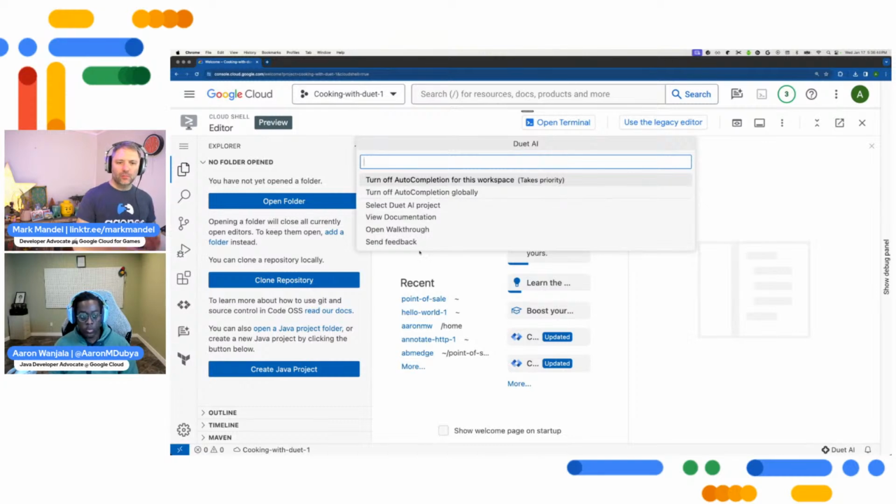Gotcha. So one way to make sure. Yeah, and I'll also say for those people who maybe aren't as familiar with Google Cloud, Cloud Shell is basically a terminal that you can spin up and use within your Google Cloud project. It has all the standard tools you have, like Terraform and gcloud and Helm and kubectl and all that kind of good stuff. As part of that, in the same file system as that shell, you can use this editor, which I think is CodeOSS, based on VS Code, I believe. Don't take our word for it. But it gives you a basic editor. You can install plugins. You can do all kinds of good stuff.